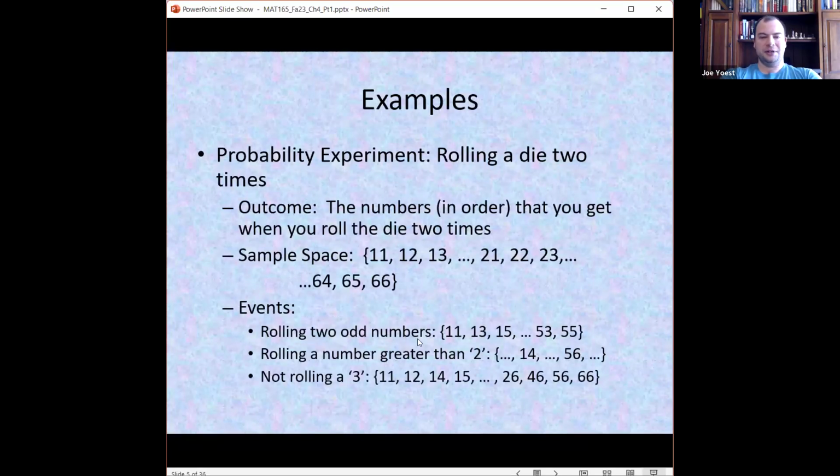And some possible events might be, say, rolling 2 odd numbers. So for instance, 1, 1 or 1, 5 or 5, 3. Or maybe rolling a number greater than 2 on one of the rolls. So like 1, 4 would satisfy that event, but also say 5, 6 would. At least one of the numbers I got was strictly greater than 2. I could look at an event like not rolling a 3 on either of the rolls. So 1, 2 or 2, 6 or something, but not 3, 1 or 3, 3. So I can come up with lots and lots of events, and each event will have some set of outcomes. Some events might consist of no outcomes. Some events might consist of all the outcomes, right? Rolling at least one number between 1 and 6, including 1 and 6. Of course, that's going to have an outcome that's the entire sample space.